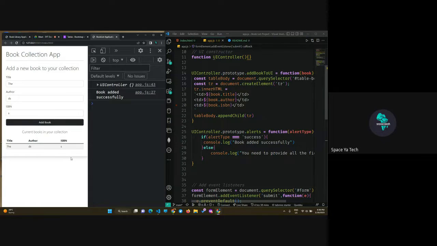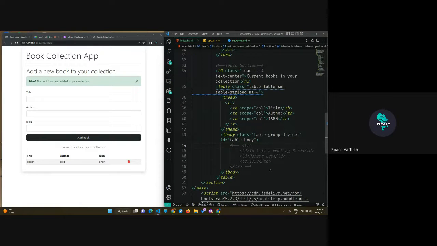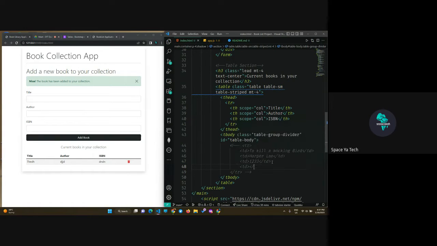So I'll have an icon here I could delete. I actually already have it here. So when I click this, it's going to check whether the element that was clicked has a class of delete. If it does, I'm going to delete the parent of the parent, so I remove this whole thing. The first parent of this icon is the TD. The TD is the first parent, right? If I was to come here and do a TD, then TD, and then I have an X icon here.